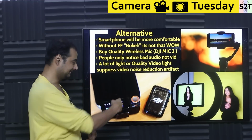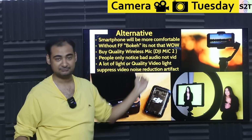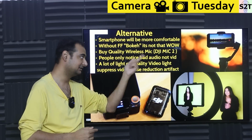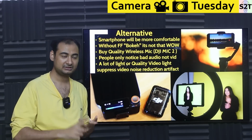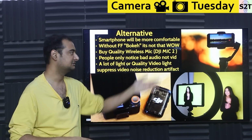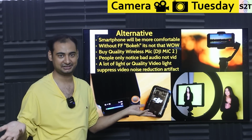So there are alternatives, and you can even buy low cost gimbals and then run around. That's why I said wireless microphone, and both of these together will cost less than that camera with a kit lens, and this will be far easier to use, with far less of the "oh, I can't do this, oh, I can't do that," and live streaming and all that. This is like, bro, I am the king in that department.